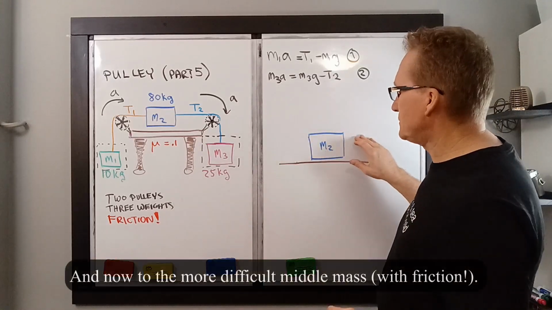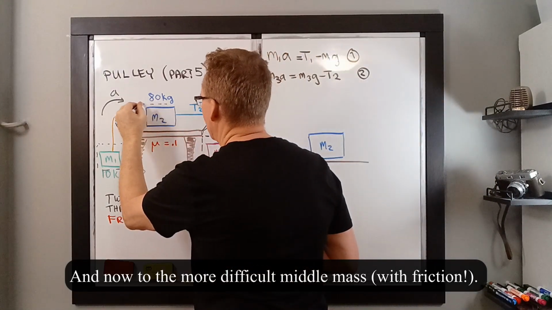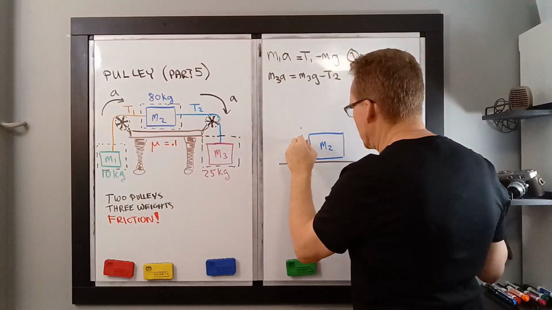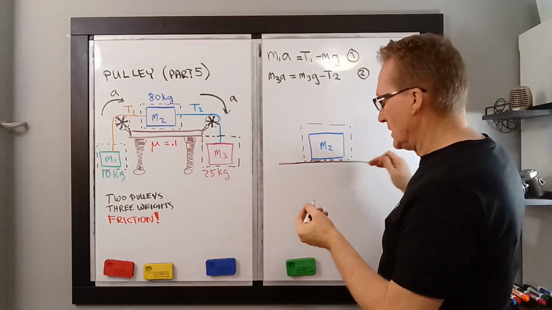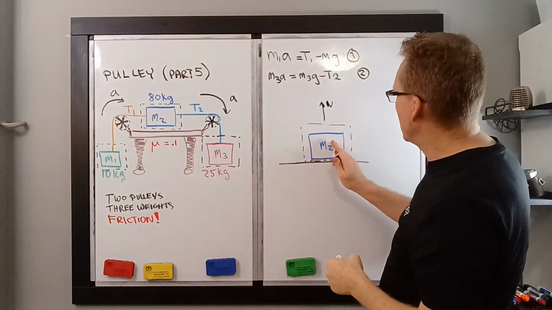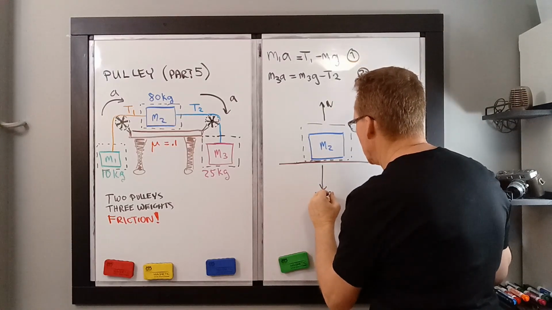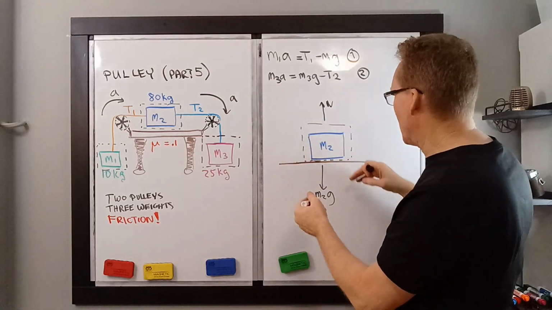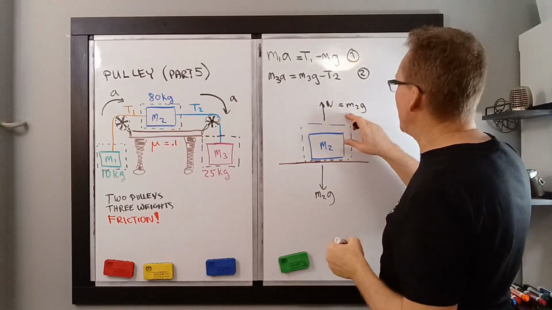All right, here we are. We've drawn an isolation box, or we haven't yet. Let's draw this isolation box directly around the box. We're not including the table. And we look, what are all the forces acting on the box? Well, we know a number of them. For one, this table is going to be pushing upward on the box with a normal force. And also, the box is going to be going downward with M2G. These two forces are going to be equal to each other because it's not indenting the table, and the table is not pushing up on it. So we could actually write down normal force equals M2G. That gives us a little bit of a tip, a little jump ahead.